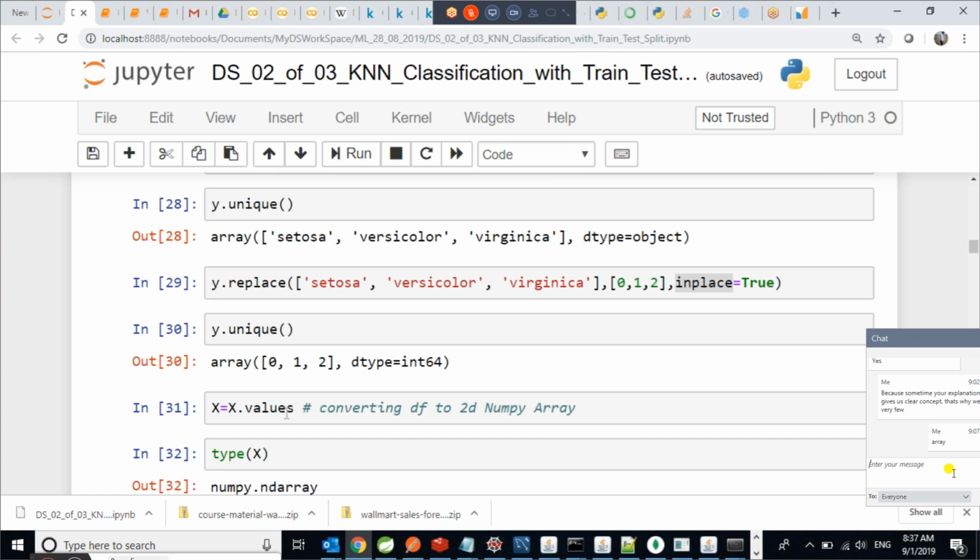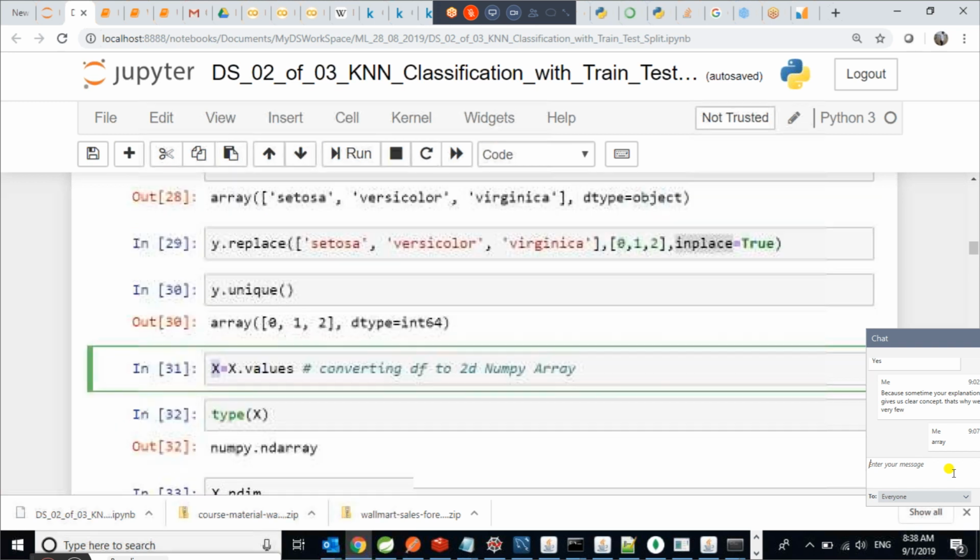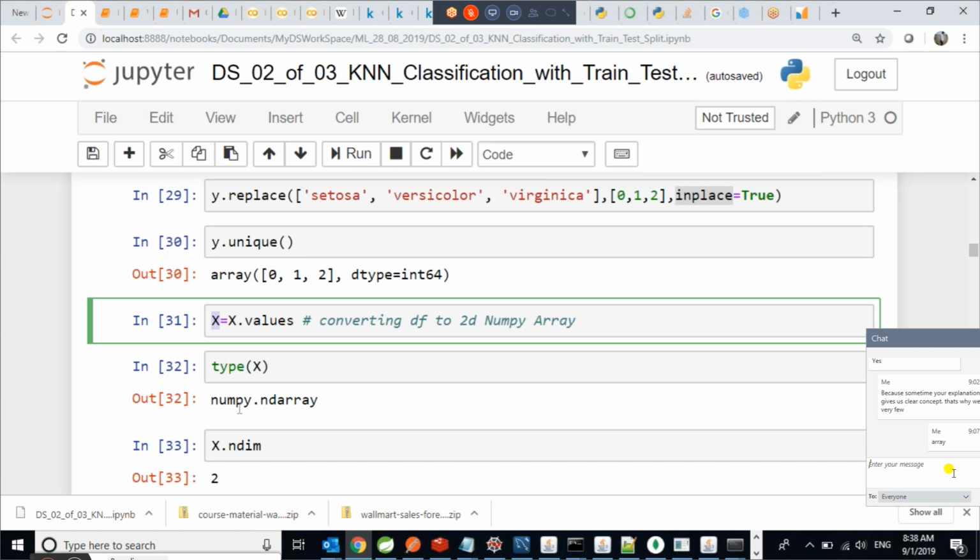To convert the data frame to a 2D array, you write only x dot values. Once you execute this line and check the type of x, it will have changed into a numpy ndarray, and the dimension will be 2D.